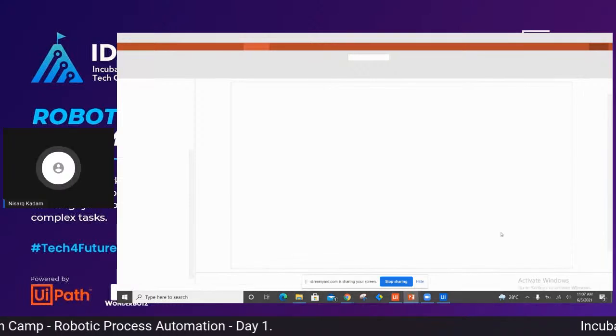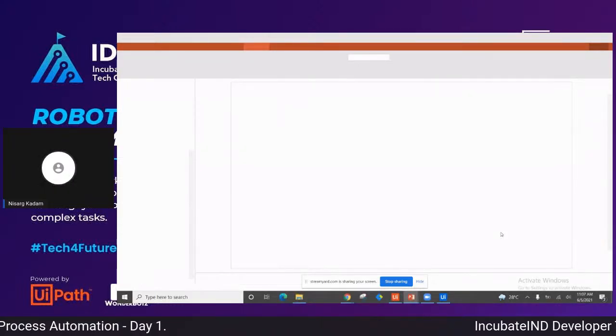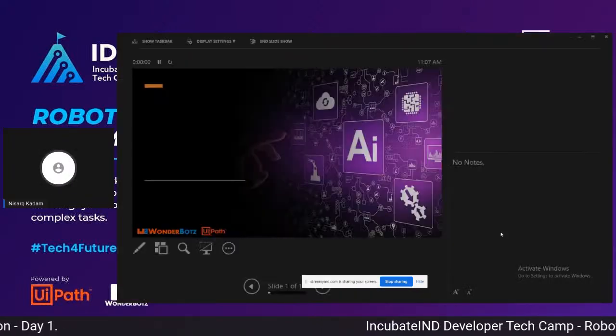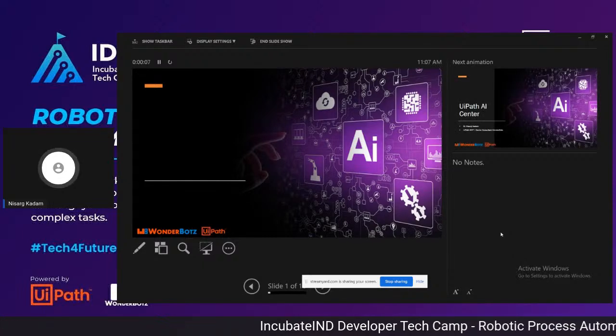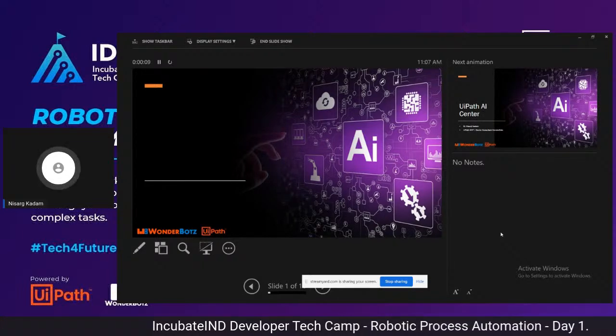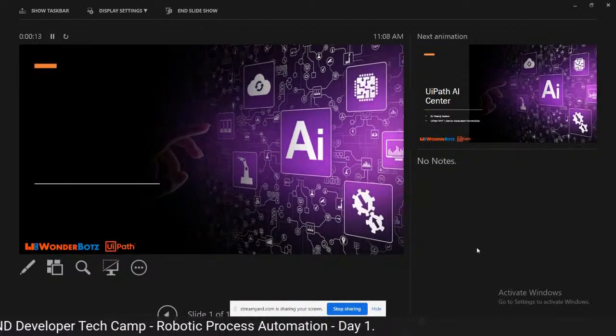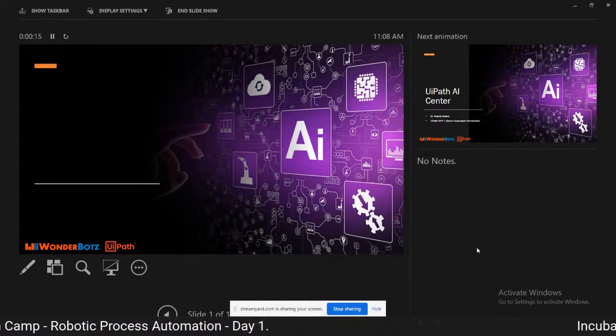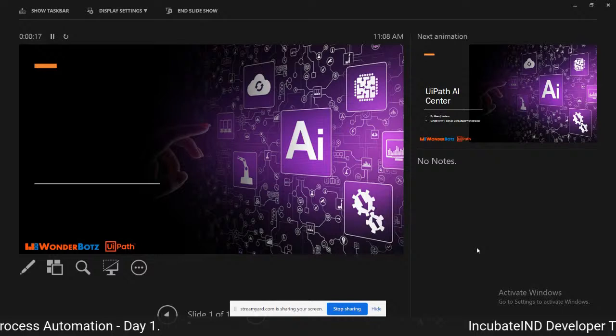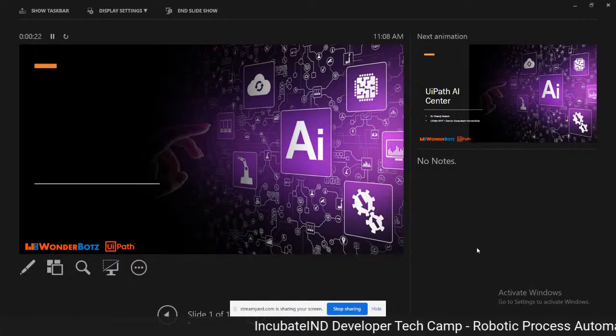First of all, we will think about what is the factor which brings AI and RPA together. We are going to talk about one of the best RPA tools in the market right now, UiPath. UiPath is one of the best RPA and automation platforms available in the market.